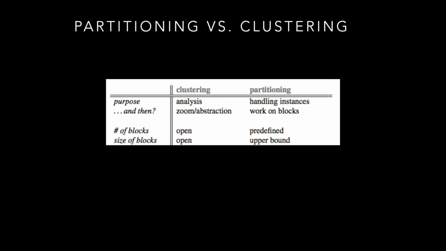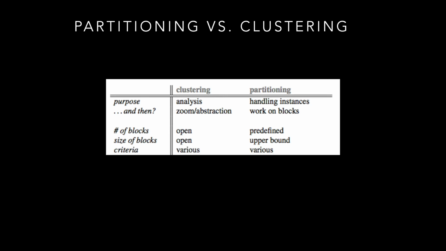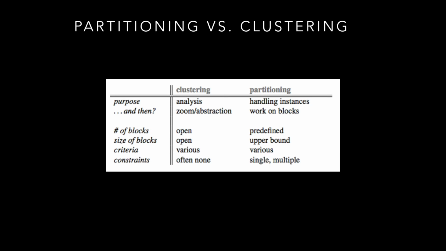I don't necessarily tell the algorithm that, well, X number of nodes must be in cluster 1, X number of nodes must be in cluster 2. For partitioning, though, part of the goal is to make partitions of equal size, so you have some constraint or limit around the size of a partition. Criteria vary across both, and constraints are pretty lax in terms of clustering. We don't necessarily need to require some sort of difference in the clusterings or require clusters to be of the same size. Partitions, though, generally have that kind of constraint. We want partitions of equal size, with a number of other factors that are driving us.